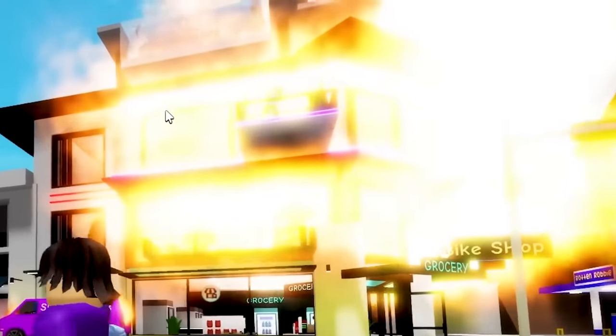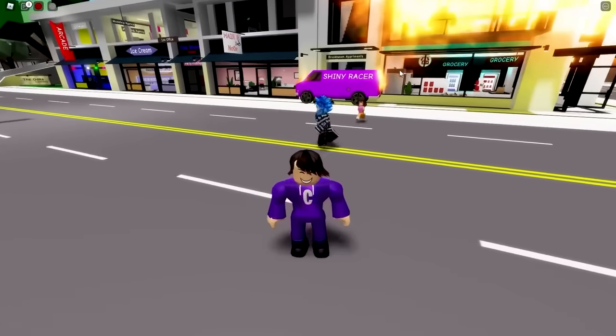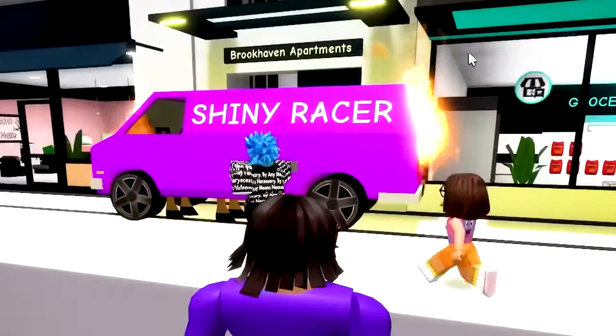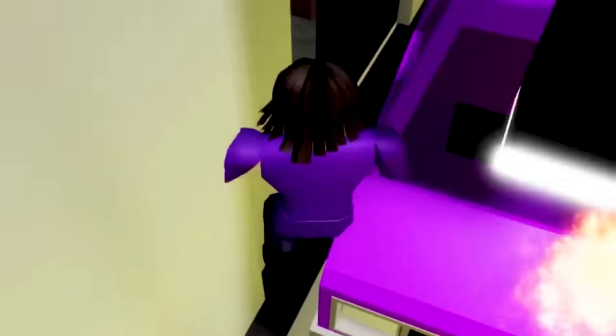And what's going on over here at the apartments? Oh, my God. You know what? I'm going to try to get banned from these apartments because look at what's happening here. Like, there's fire. Wait, there's lightning and there's like aliens as well up there. Bro, okay, that does not look like a safe house to live in. And there's also a shiny racer car. Bro, it's a van. It's not a race car, but anyways, let's go inside.